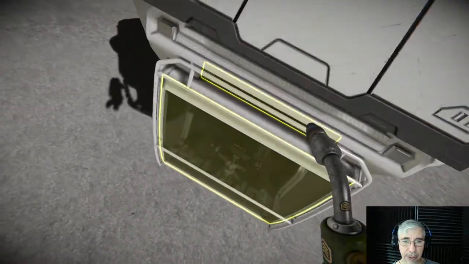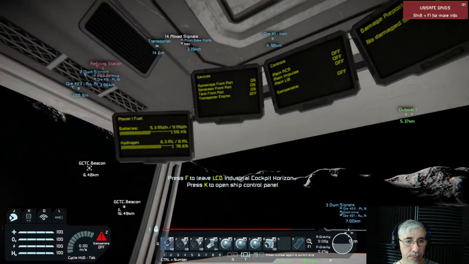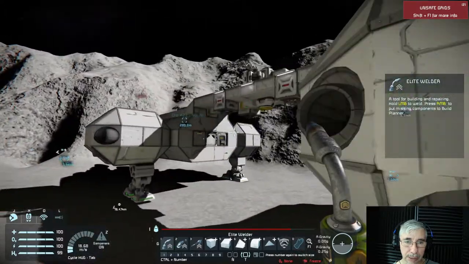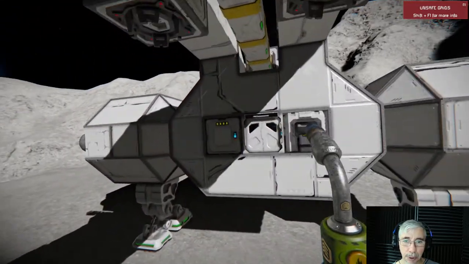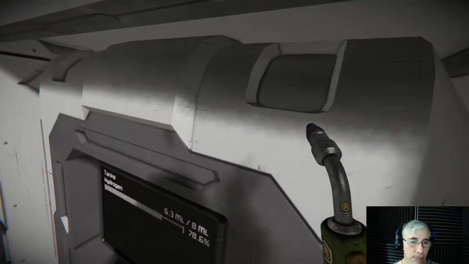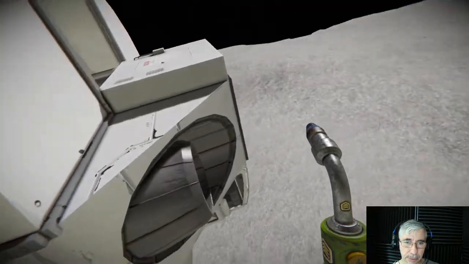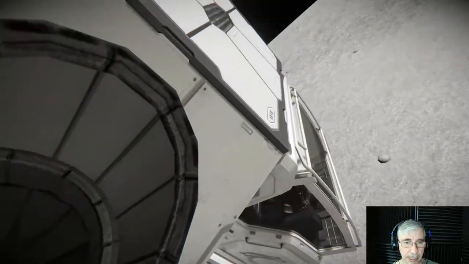By the way, I haven't checked what is with the batteries. Ooh, we are low on batteries. Probably we will have to activate the second battery. This one is pretty much empty. Hydrogen, I think we have enough. Is anything damaged though? No damage.